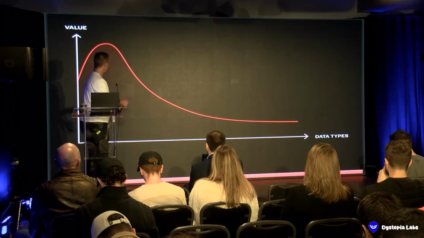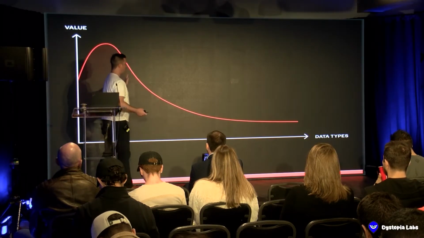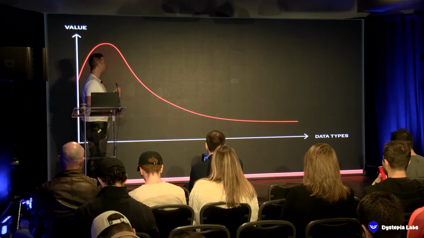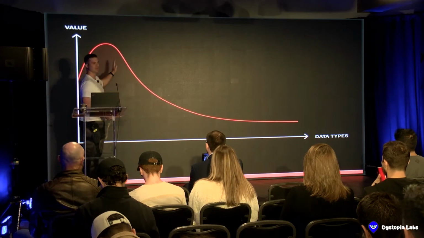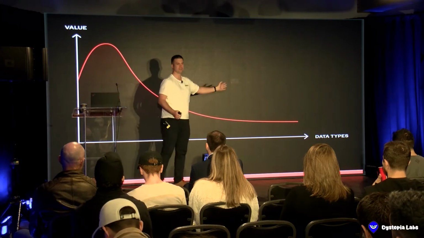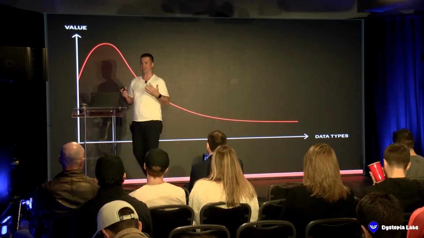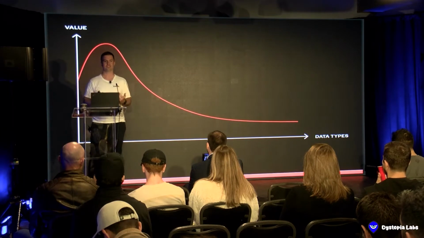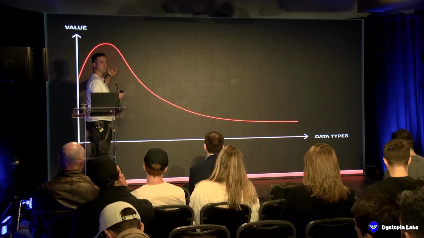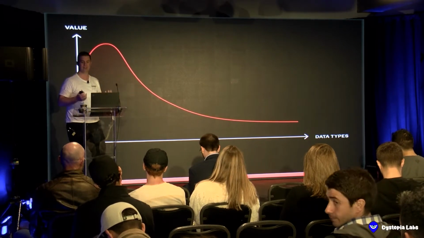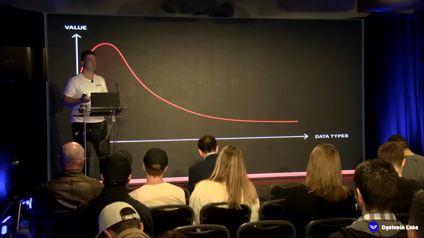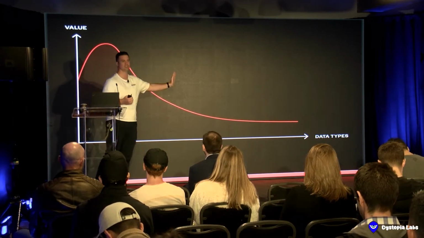If we think about the type of data that we might want to transact on, the distribution of data is probably something like there's a few really high value types of data. But there's a lot of data in the world, and you want to be able to contract on all of it. So we think about data as a long-tailed distribution: there are things that are maybe really easy to find that produce tons of value, but there are other things that are much harder to ask about that are also important, and we don't want to limit ourselves in what we can build. So we have to find a way to cover this entire spectrum of data.